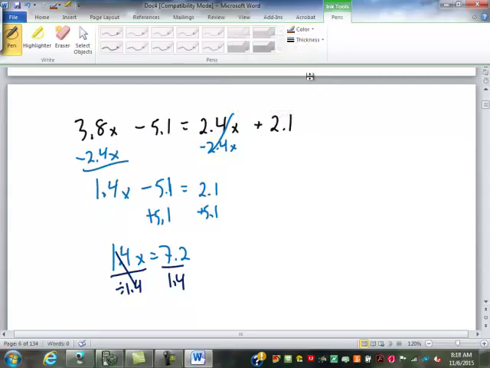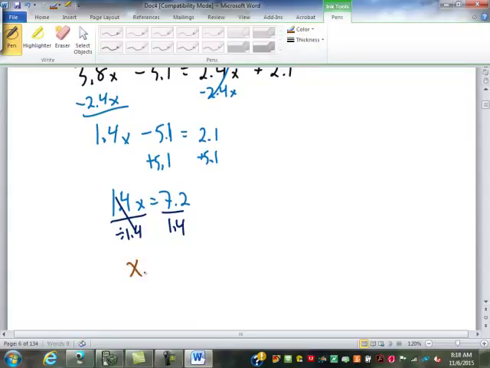Well, that's not necessarily necessary here. But what you end up getting, first of all, 1.4 and 7.2 all have one decimal place, so I'm dealing with 14 and 72, right? Both of those are even, so I'm dealing with 7 and 36. Just like reducing a fraction, you divide them both by 2. Well, dividing by 7 has a definite pattern. If I can get it to a 7, it has a definite pattern. 36 divided by 7 is going to be 5.142857143 approximately. I'm not going to remember that, but that makes sense.